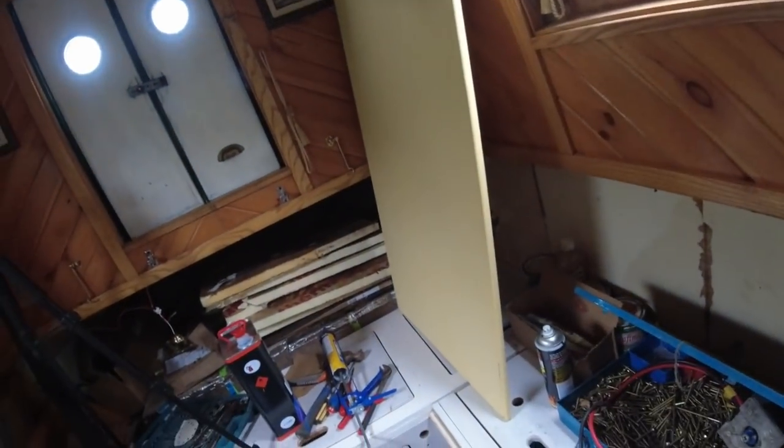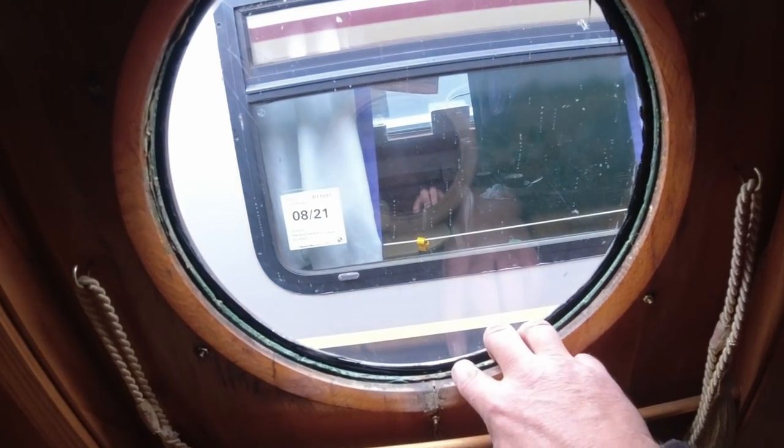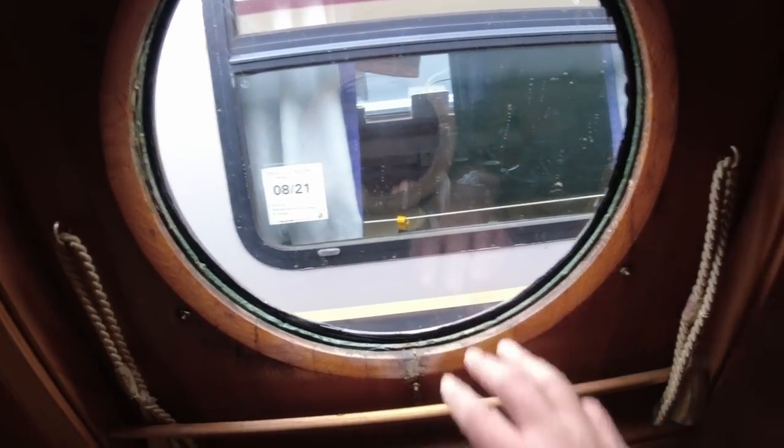Hello, Wednesday the 16th. I am at the boat today. But there's not a great deal I can do because I'm still painting the table and it started raining, so I can't paint it outside. I have done some sanding. As you can see, the table's there now, waiting to be painted. So the trouble is, there's a couple of little drops on it now, so I'm just waiting for it to dry off a little bit. I'm going to get me cloth on it and give it a wipe down and paint it in the boat. That's all I can do then, because once that's wet, I'm not going to do any more work. Can't do anything to the windows yet, because as I said, it's raining, and I don't want rain in the boat, so I'm kind of stuck.